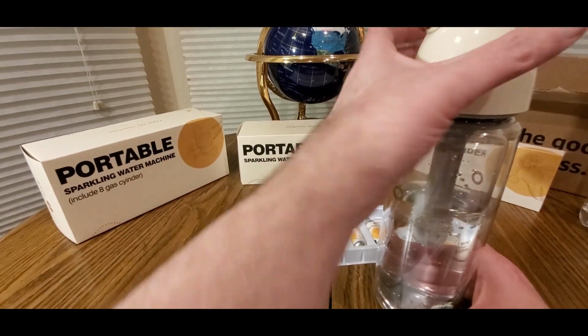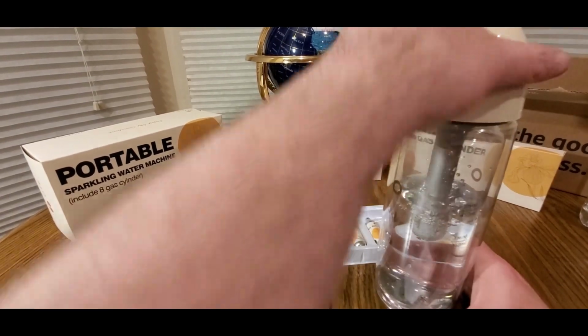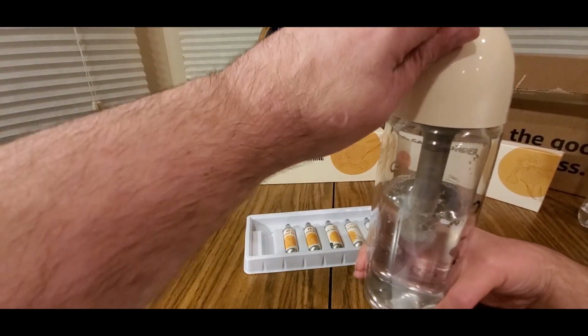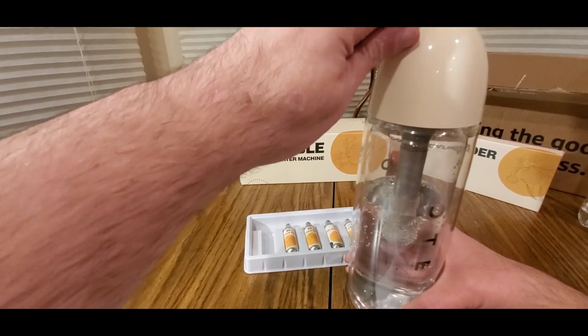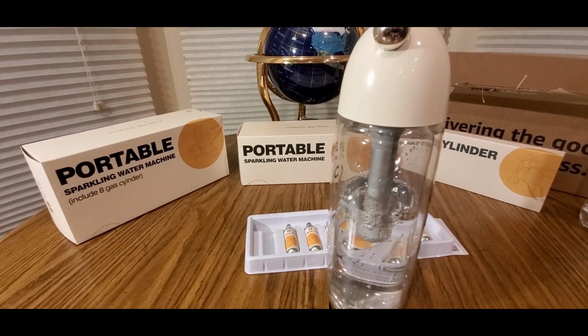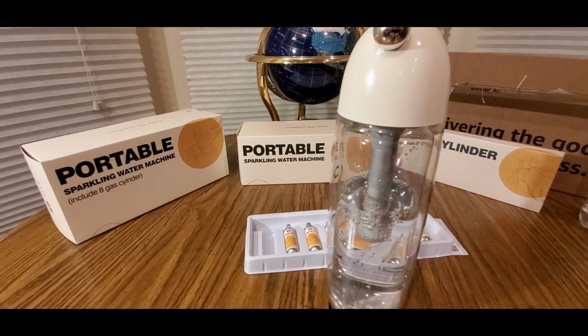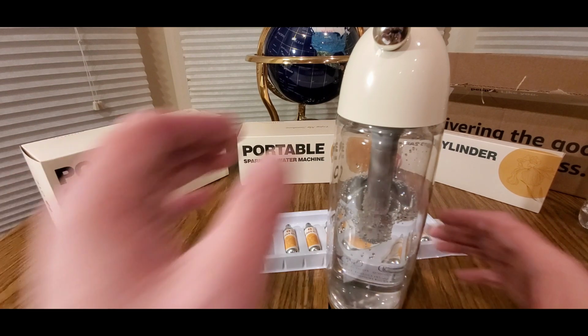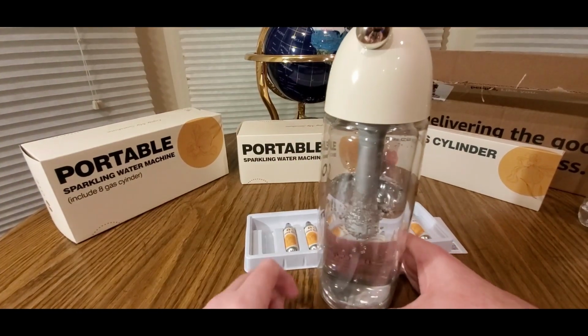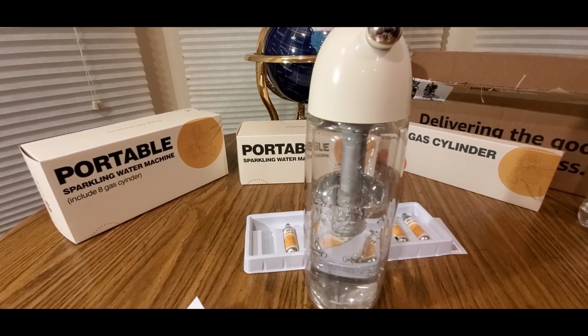So like I said, you just go like this, and the pump will seal it. That is nuts. What else are they doing? Okay, there. We are good. So now it's gonna be pumping. I mean, that tasted amazing though. See the little bubbles? We got the sparkle, baby.